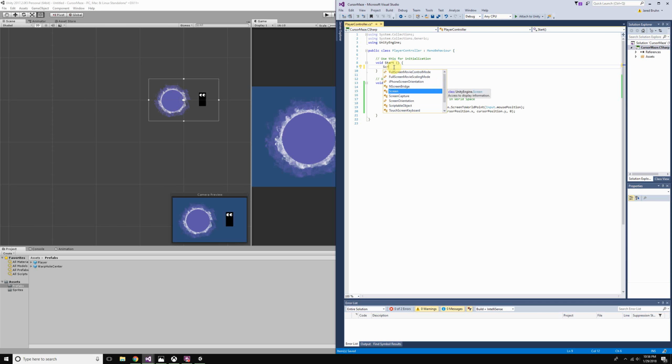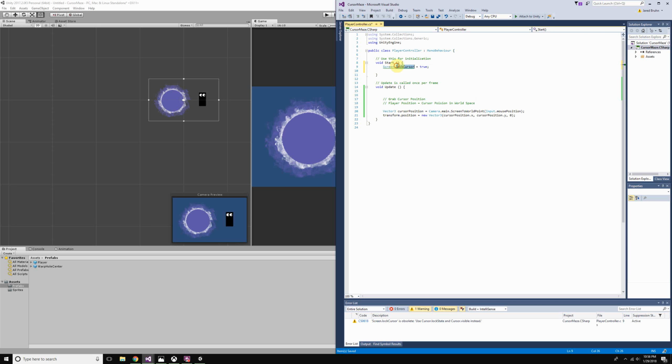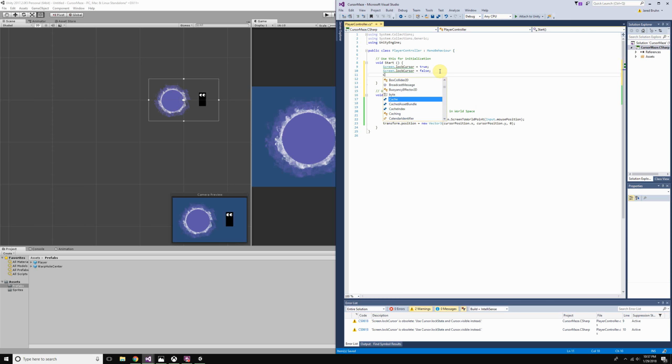So we set Screen.lockCursor, copy and paste, but make that false, and then Cursor.visible.